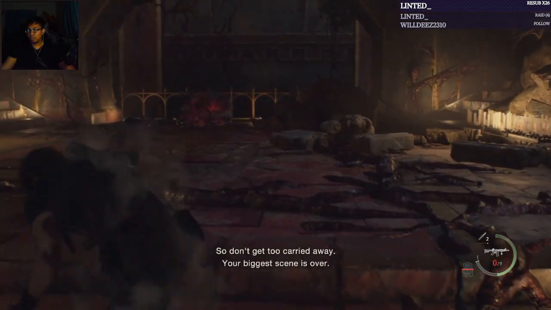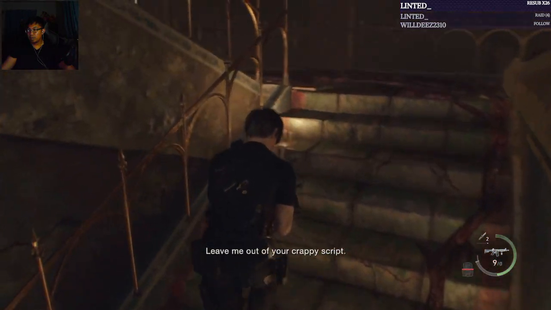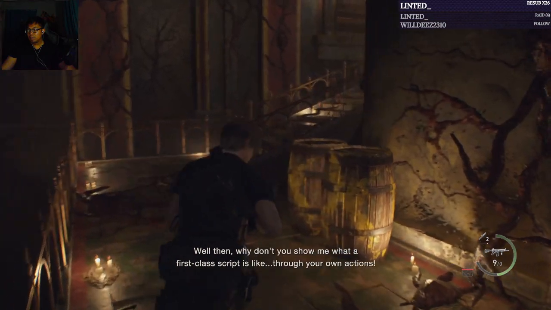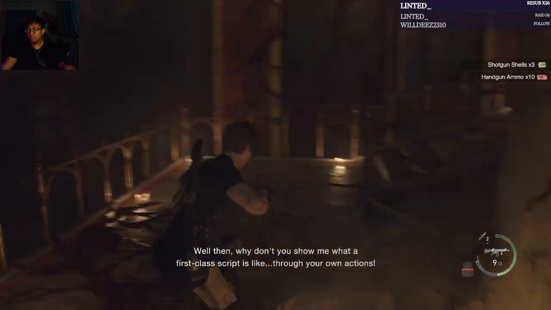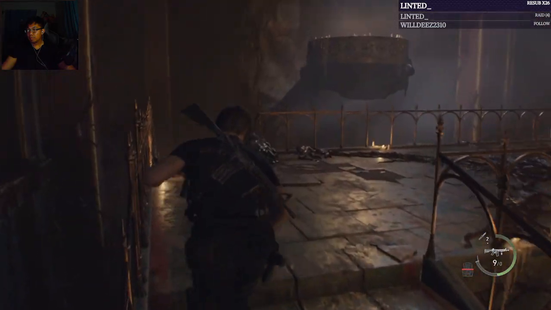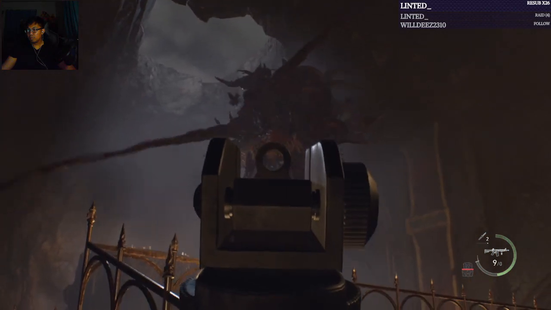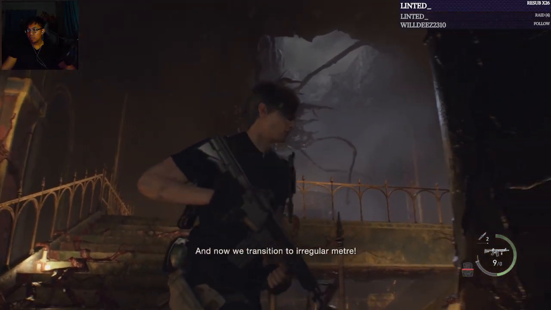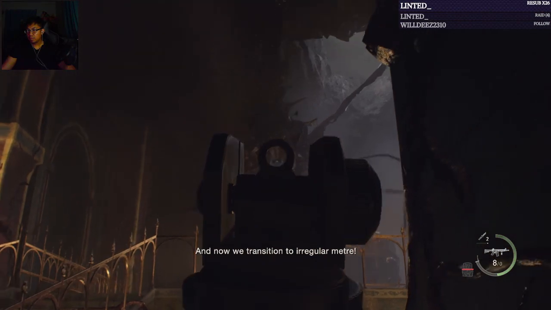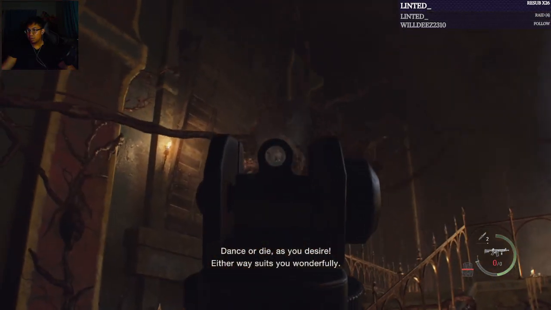Oh my gosh. I'm not even paying attention. Leave me out of your crappy script. Well then, why don't you show me what a first class credit is like? Do your own actions. I want to sensation as a regular leader. Also fine. I see the sire.